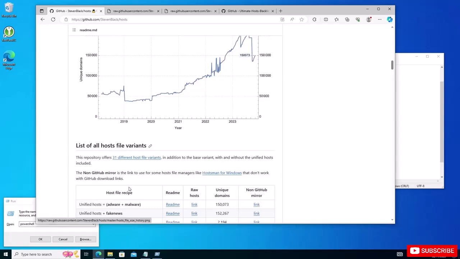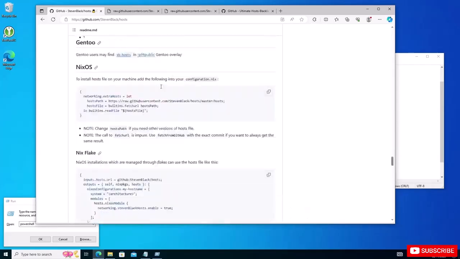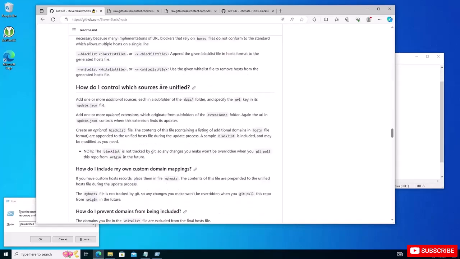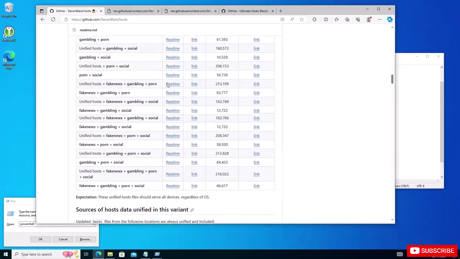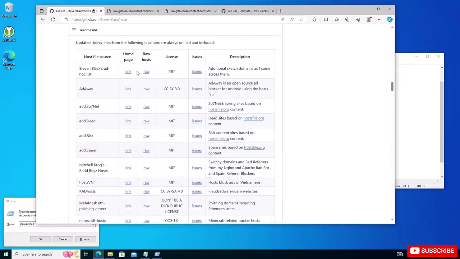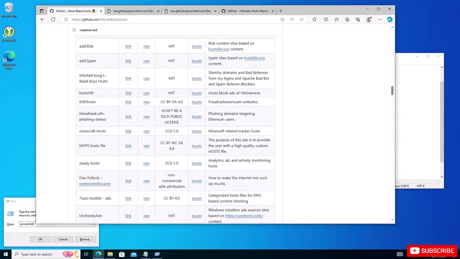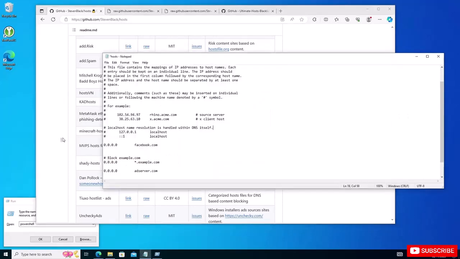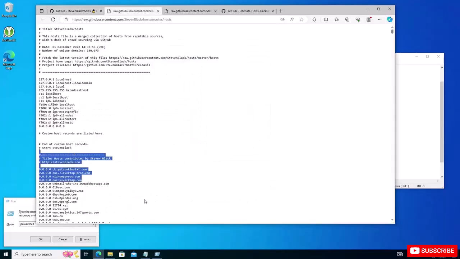Now these lists are created based on existing lists. If we scroll up a bit, you'll see all kinds of hosts used here. You'll see sketchy domains listed, and there are many people that make their own host file. For example, there's one here for fraud websites and scam websites. All of those can be blocked just by updating the host file. So what you can do is just copy this whole list.